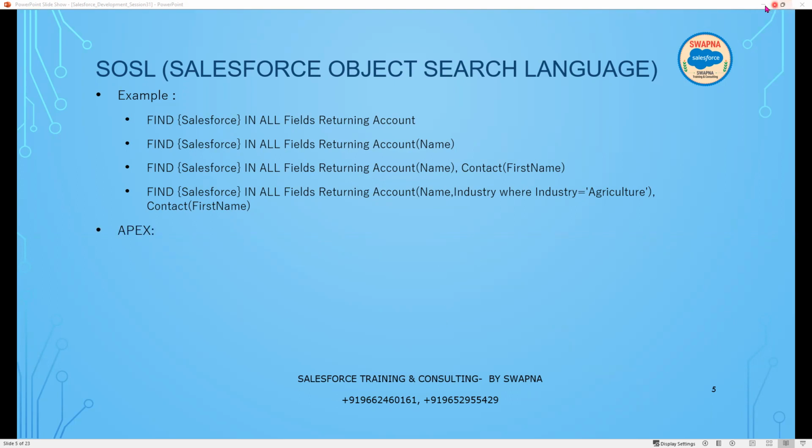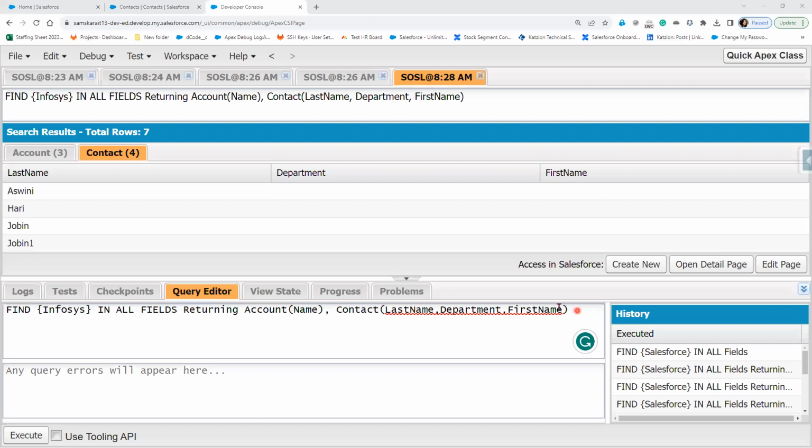So this is in the SOQL. If you want to specify the where condition, you can add it inside the bracket, within that you have to write a name. Otherwise, if you wanted to write it into the contact, you can write it into the contact. So within this object, you need to specify the where condition, or if you wanted to add any other data.